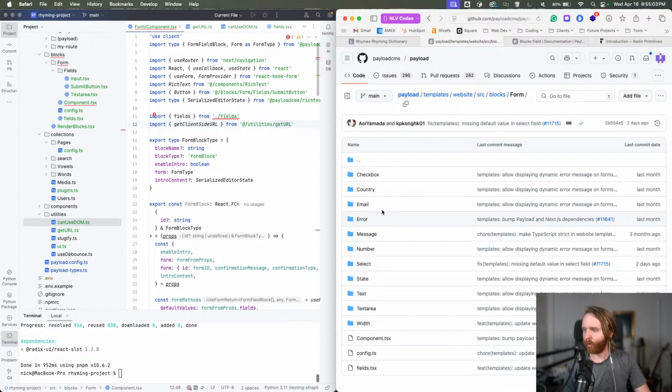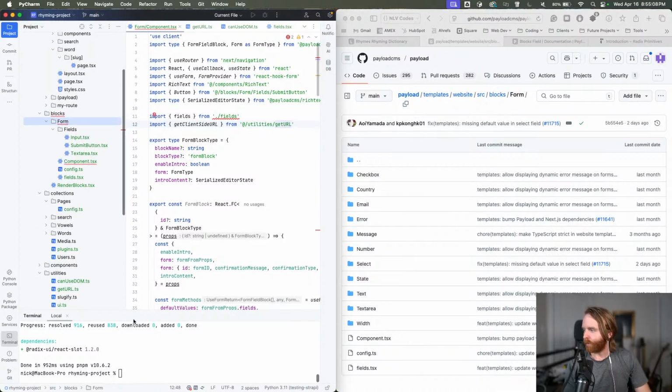But so we've got our form, and I know I'm going to want, let's do this the command line way. So we'll change directory to source, to blocks.